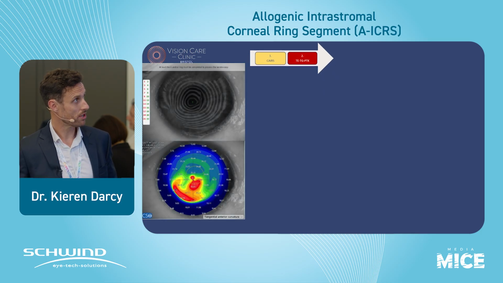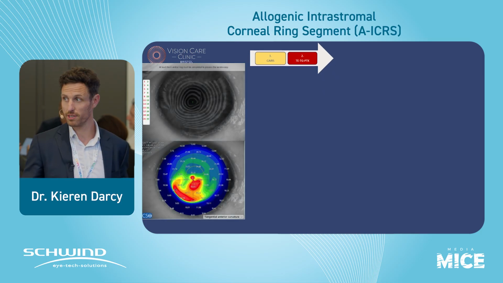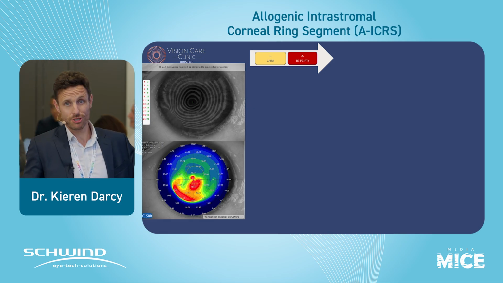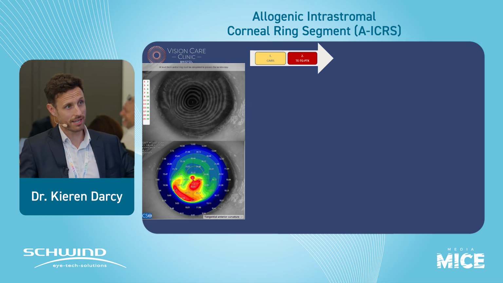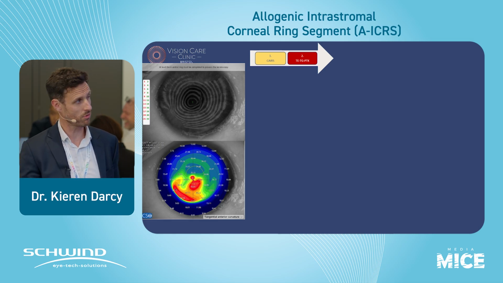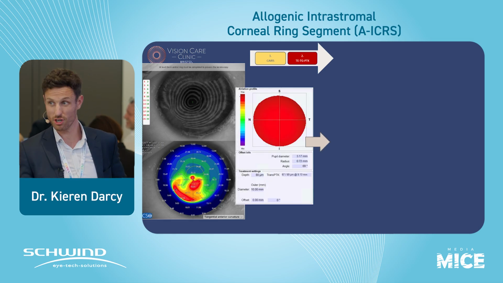So we can see the topo-guided treatments. Now, this is your very classic problem you have with these patients, and particularly with CAIRS patients. You can see you don't get the rings you need to be able to export to be able to put into the AMARIS. You don't get anywhere close to having the number of rings you want to be able to have. So in these cases, what I'll quite often do is I'll do a PTK treatment first.